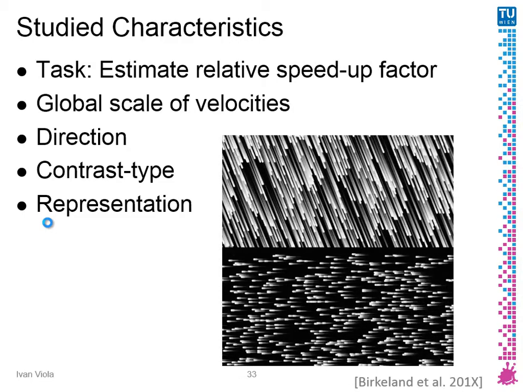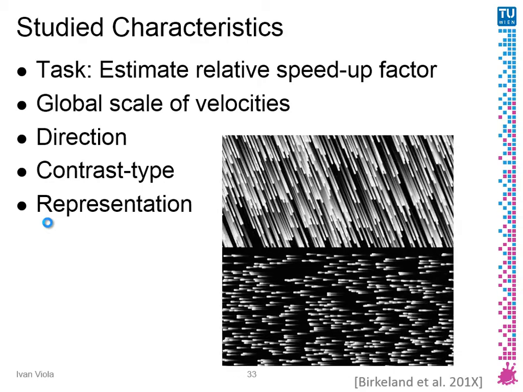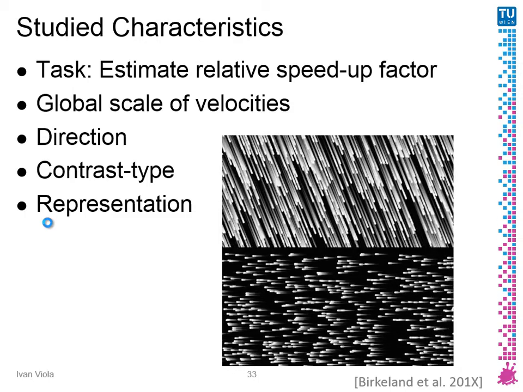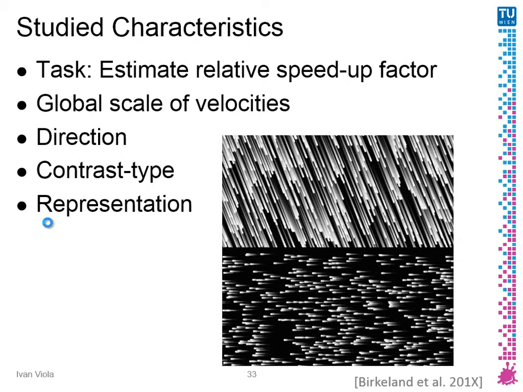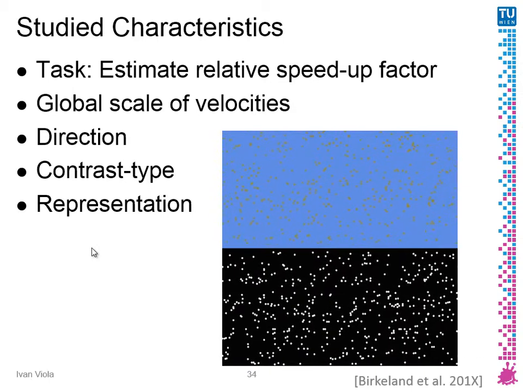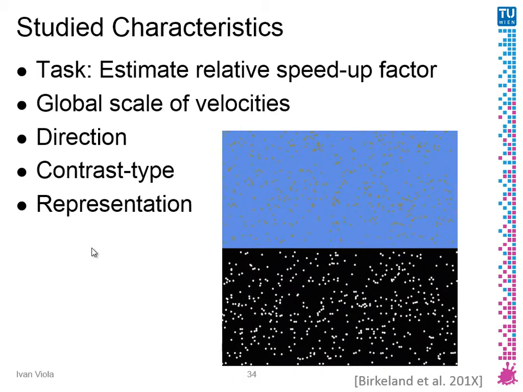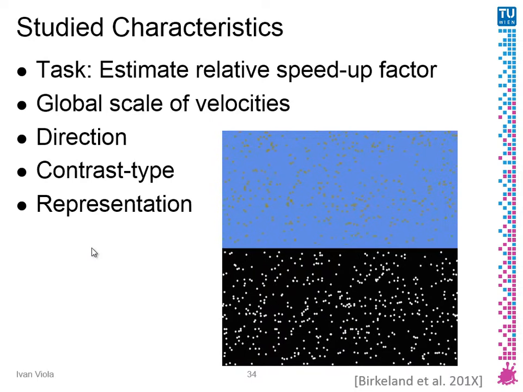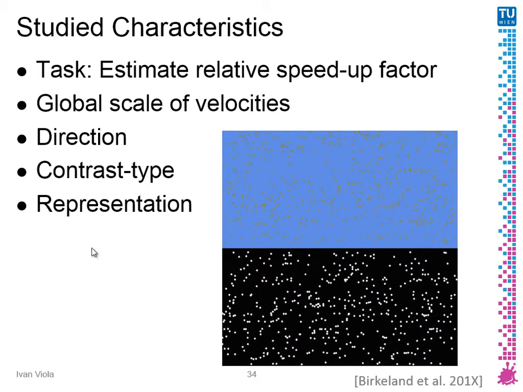Also, representation was of our interest. Are we just having dots, or if we add some features to the elements, particles, will we have a better perception? And that was also a question which we are raising and then studying in our task. And also the contrast, luminance only versus chroma only, for example. I don't know whether you can see, but this dirt here, that's the elements which should be perceived. And the task was on a regular screen, not on a projector, whether we can perceive the speeds well under different conditions.